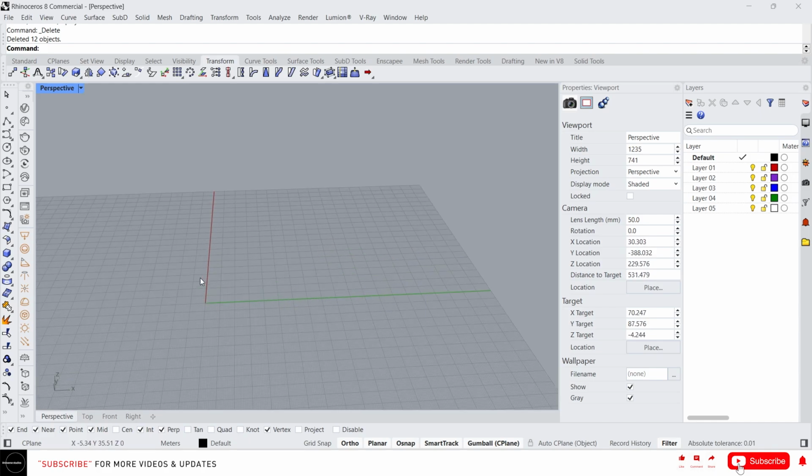Before that, I'm gonna create a simple window here to explain block better.